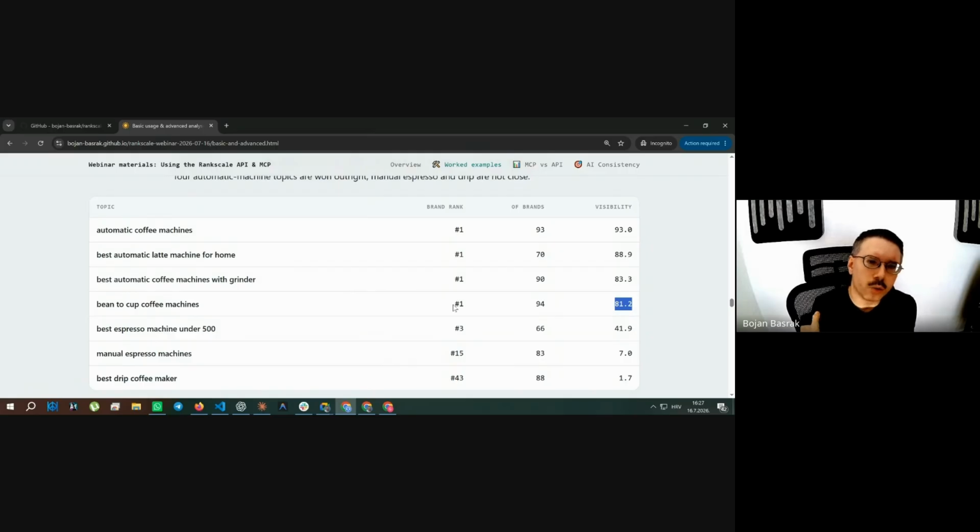So what you can do is weighted visibility. You give each AI engine, if you want, different from GUI to API, a weight of how important it is for your business, for your brand. So let's say you give a lot more weight to your visibility in ChatGPT than to Mistral or Grok or something like that.